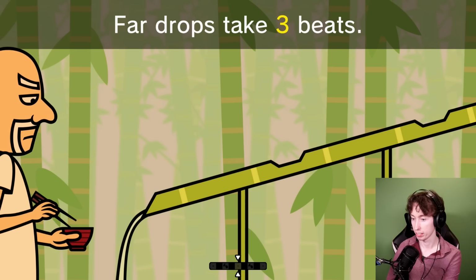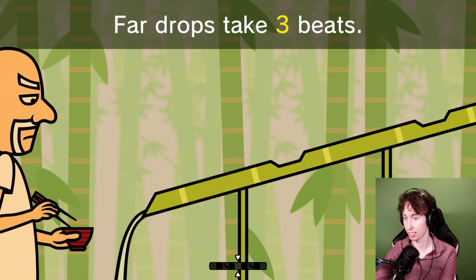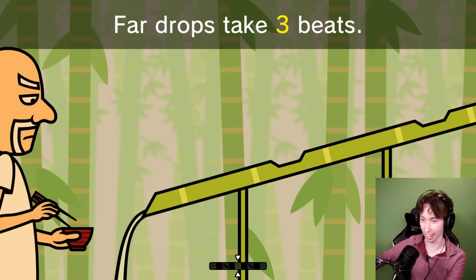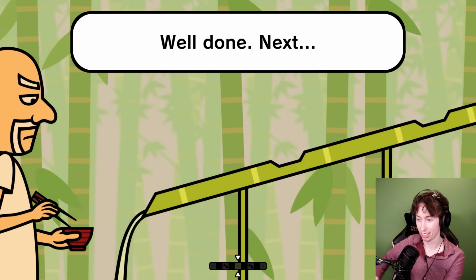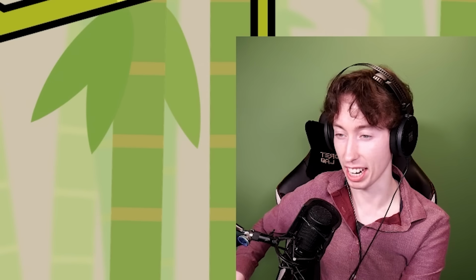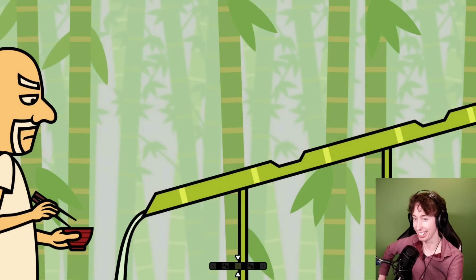Three, go! One, two, three, go! Wait, okay, hang on. Fire drops take 3 beats. Okay, wait. Bending drop? Do it on the go. When she says go, hit it. Okay.